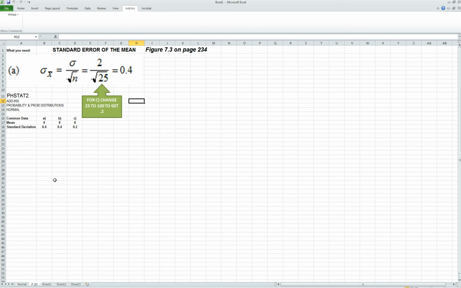And you can simply repeat this step for B, just plug in the values as 7.5 and 8, but then for C, you're going to have to input 0.2 for the standard deviation, instead of 0.4. And then D, obviously compare and contrast those values. And that's it.